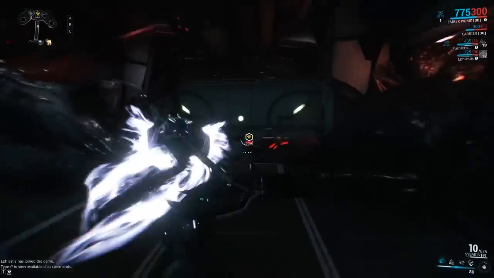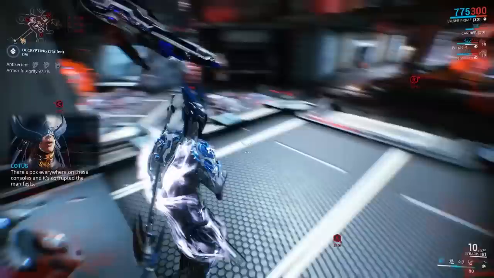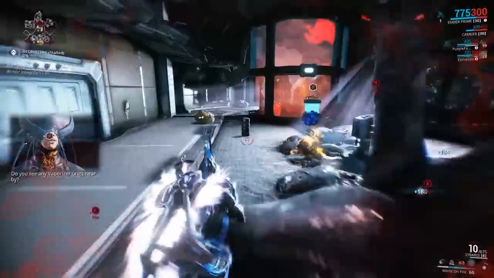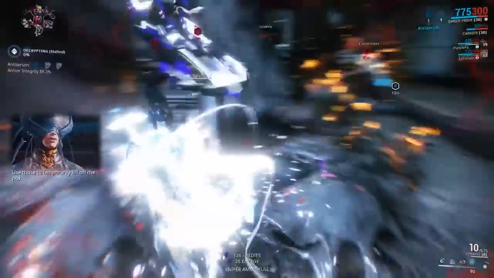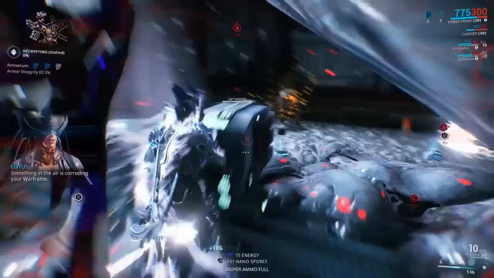We have a puppy. Eh, whatever. Probably doesn't matter. People are asking if I have assist yet. I don't think you can get assist until you've got Nidus. Nope. Until you've opened the door. Well, once you get natives, you can open the door. So yeah, they kind of go hand in hand.